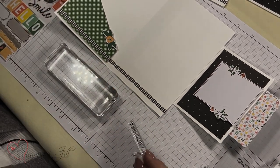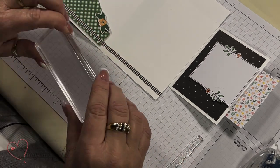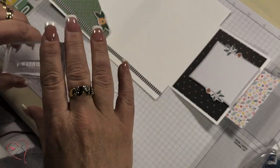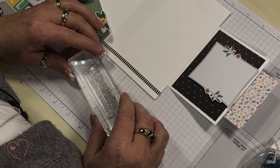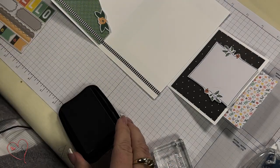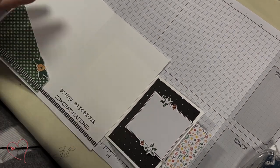And when I put the photopolymer stamps on the blocks, what I do is I put them onto my paper, and I don't want them sticking to my fingers, of course. And I take my block and put the block down so that my stamp is on here straight. I found if I do this, sometimes my stamp is crooked or it goes up on one end rather than being straight. So I do it like this, and then I can layer that one there. So I'm putting two stamps onto the one block. And then I take my Memento black ink, and because it's photopolymer, I can see through. And stamp that like so.